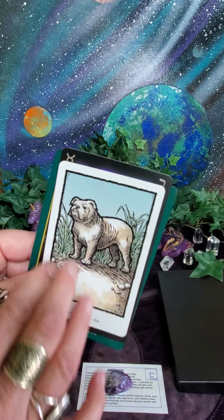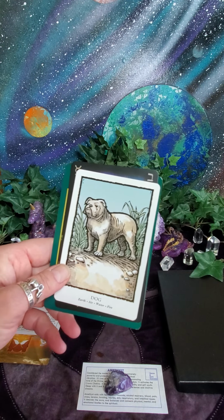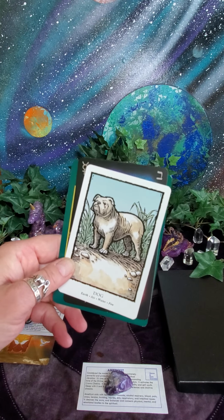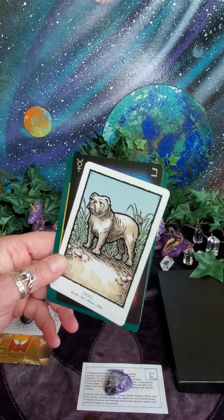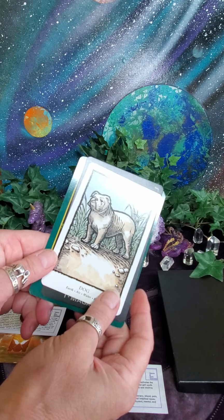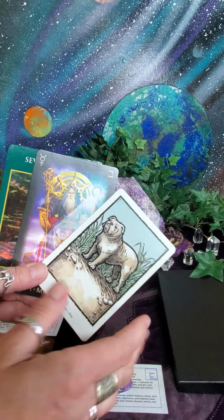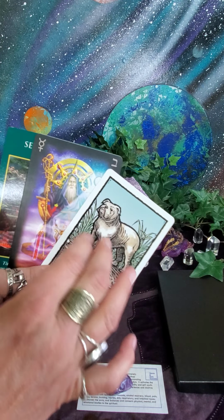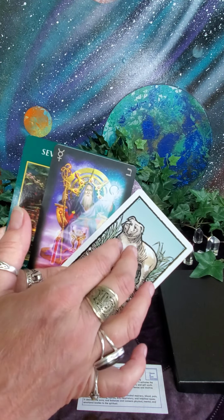And I feel like this card is also bringing in the fact that you're not alone. For example, I'm single and I live in a house by myself, but I'm not alone. I have my dog, and she is my companion. We are like tied at the hip. Not to mention all the spirit guides and the spirits that are in my house. But this loyalty, this loyal being in a dog suit, is also here to help us.